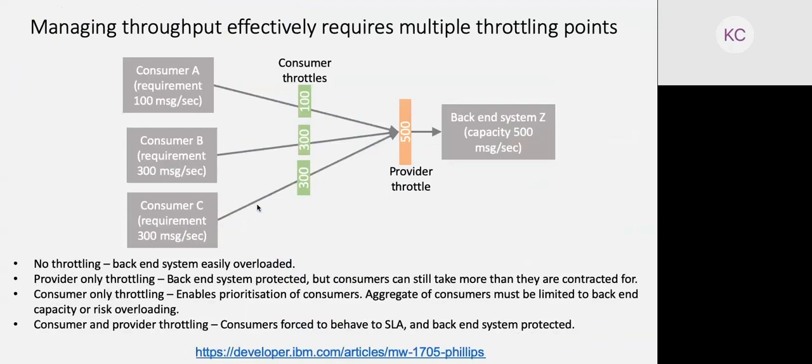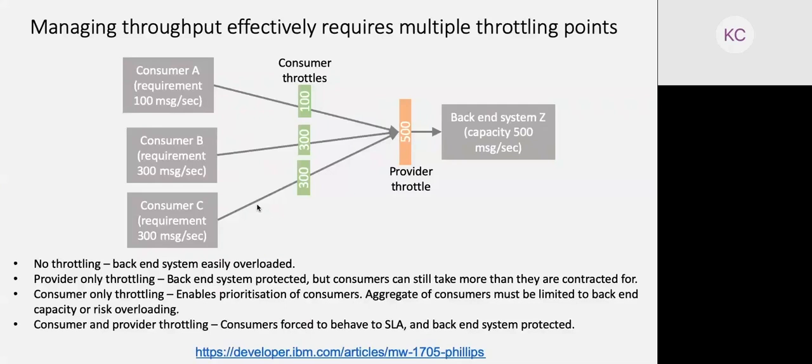Another aspect is that the back-end system may be able to take the overall throughput that you're dealing with, but it can't handle the peaks and the troughs that it's getting. So the high concurrency perhaps that's coming through is what's causing the scaling to fail. And so you're unable to scale simply because you're making the back-end system thrash when you get the concurrency too high. Now, the obvious thing to do there is to try to throttle the back-end system so it only has a certain concurrency coming through.